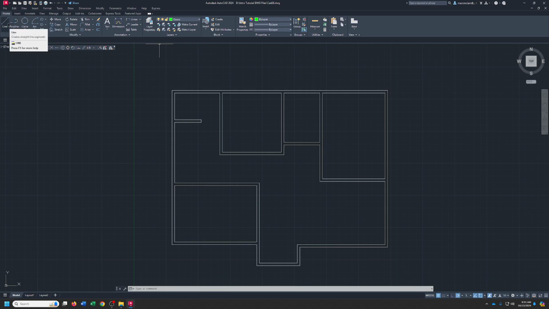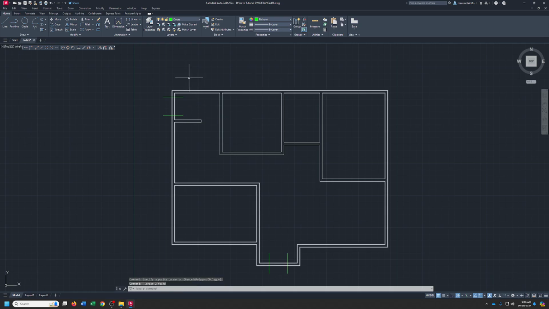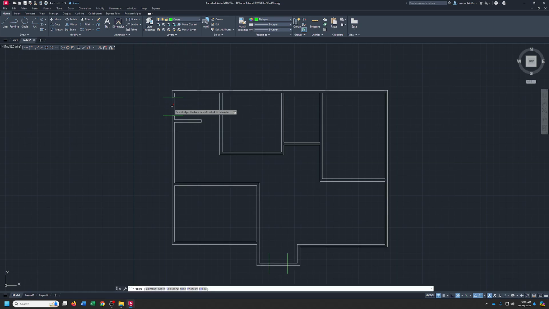So this door is kind of right in the middle, so I'm just going to draw me a line right there. And this door is also kind of right in the middle, so I'm going to draw a line right there. Now both of these doors are 3 feet wide. Now that's the center of the door right there, so I need to offset that half of 3 feet. Half of 3 feet is 1 foot 6 inches, okay? And then we'll offset that both directions. One that way, and one that way. Same with this one. One in each direction. Now I'm going to erase the center one, and then I'm going to use my trim command to trim out in between those 2 lines.